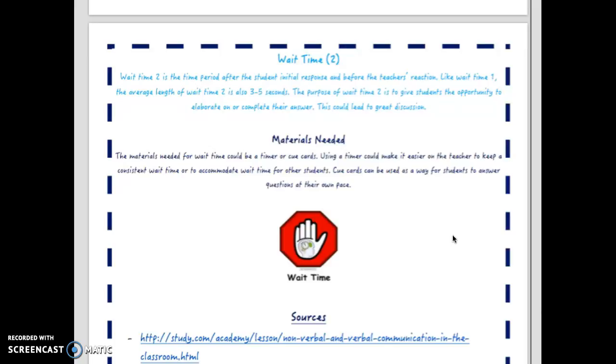So say you ask a question in class, like, students, what part of the cell is the brain of the cell? So you would give them the amount of wait time that they need, whether that be 3 to 5 seconds or whether that's longer for a student with a disability. You would wait for their response, hear their response, and then you would wait a little bit longer after they answer the question, just in case they want to elaborate on their answer and say a little bit more. Or maybe another student wants to elaborate on what they said and add a little bit more to that answer with their own answer. So that could lead to really good discussion throughout the entire class and also improve the students' learning.